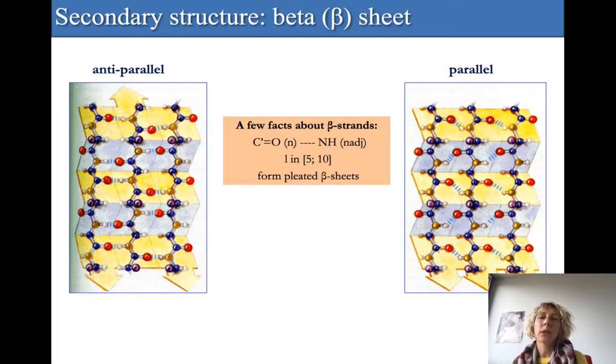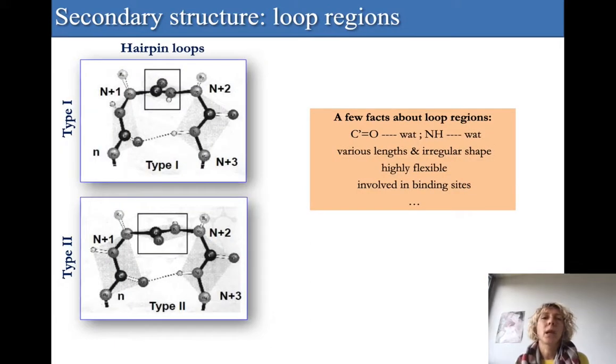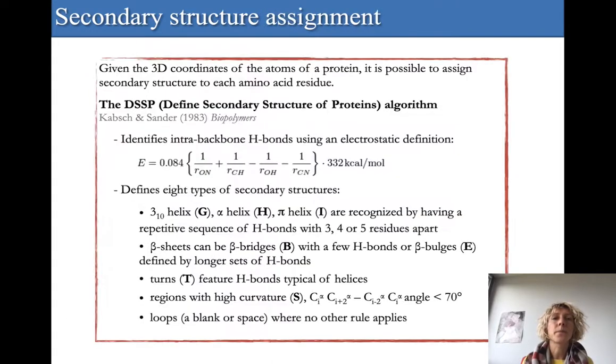The second very main secondary structure element is the beta sheet, which is formed by several beta strands. It's not really flat, it's kind of pleated, right? And you have two types, either parallel, where all the beta strands are in the same orientation, or anti-parallel, where the beta strands alternate their orientation. There are also tons of loop structures, so if you think of a loop, you may say it's very flexible, but it still has a structure, so it's not random coil, it's structured, it's constrained.